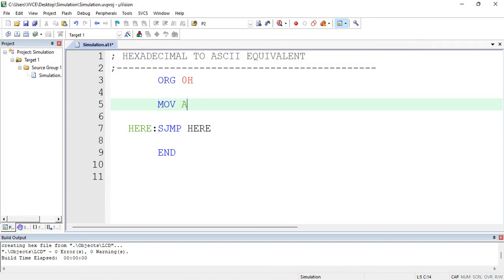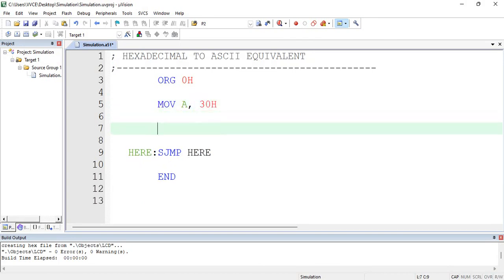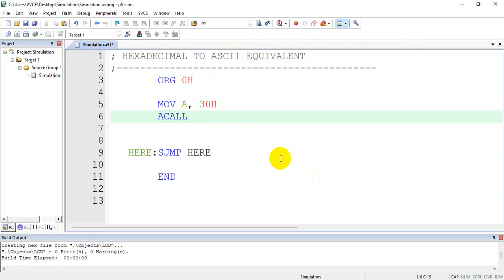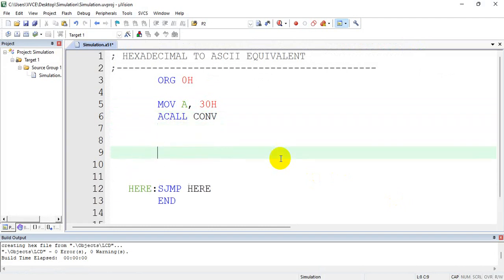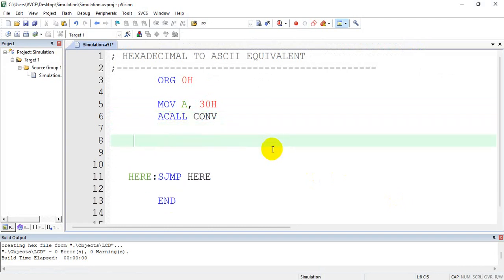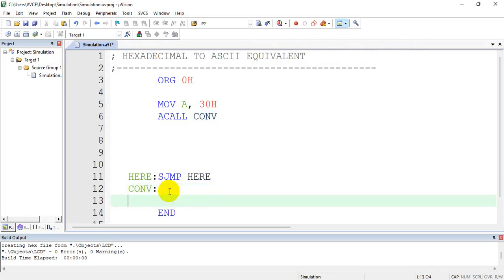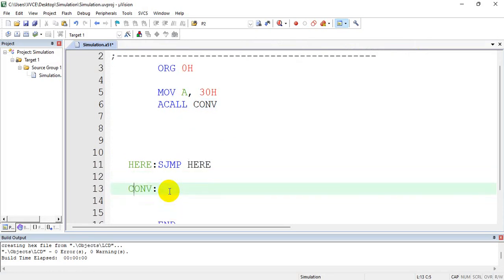So let me read the number, MOV A, 30H, right? So first I need to unpack this. So for this I will have a subroutine, okay? I will say ACALL CONVERT, okay? So this is the subroutine, right?